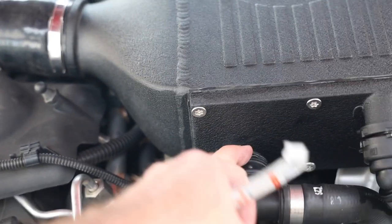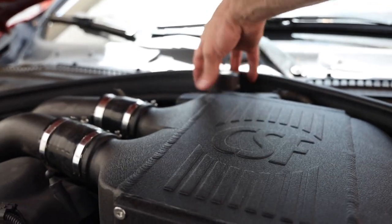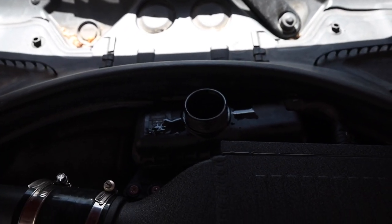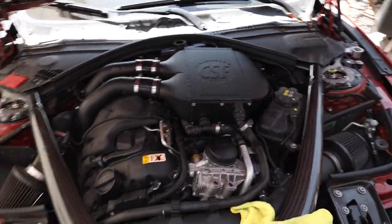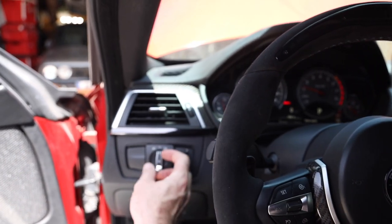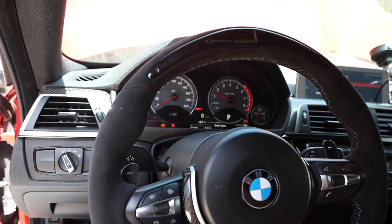I lubed these up a little bit just to get this one on — it was a little bit of a pain. Going to tighten up these last two little clamps and we'll be good to go, then fill it back up. This is all installed now. I'll top this off with some OEM BMW coolant and then we'll let it do the bleed procedure. After doing the initiation you can see the water pump trying to run — exactly six minutes after the little initiation thing. Going to keep that topped off and we'll be good on the bleeding process. All good on that bleeding procedure — back to automatic, heater off, let the car warm up, and check for any leaks.